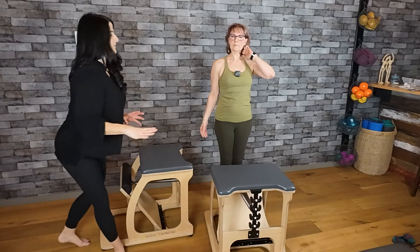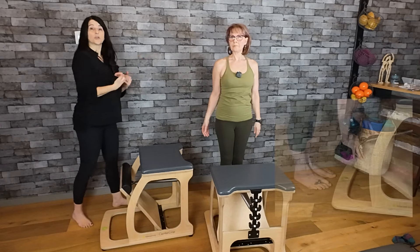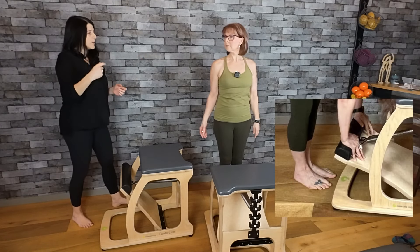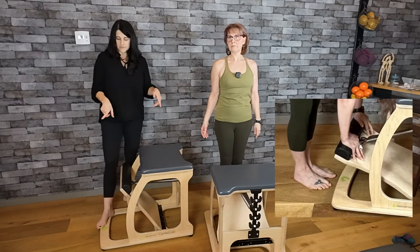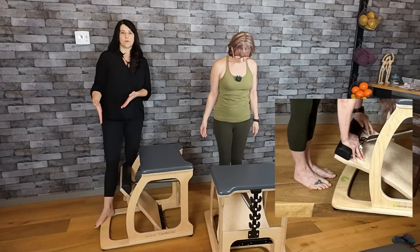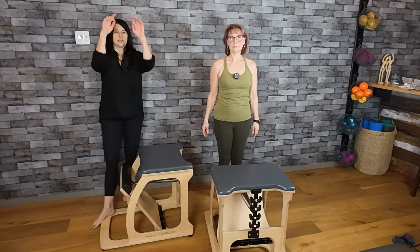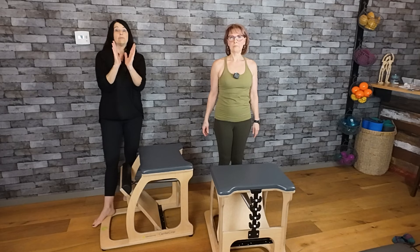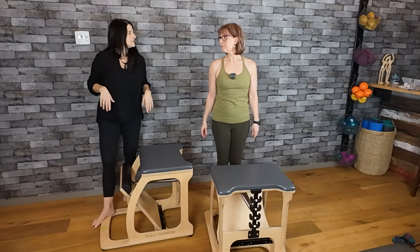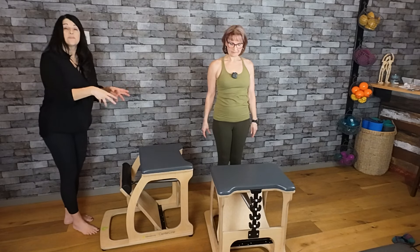If you looked at the video about the setup of the chair, we talked about a little bit of the arcing of the paddle, so we know the paddle is going to arc towards us. Just be aware that the pedal is going to arc towards you, which means you don't want to stand right at the edge of the wood with your toes. Give yourself a little bit of space, otherwise your hands are going to land at your feet — that's a pretty deep flexion required, almost odd a little bit. So give yourself maybe six to eight inches on this chair.